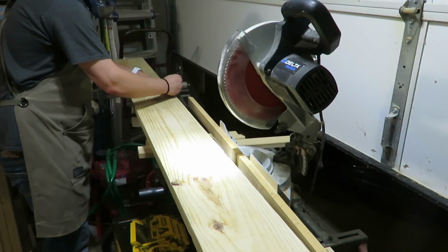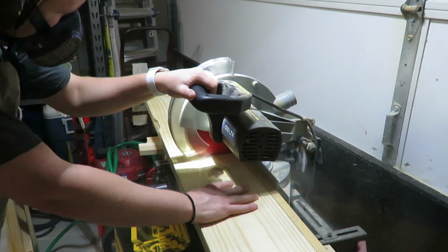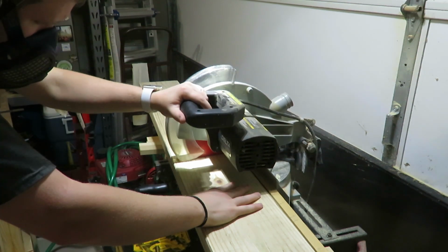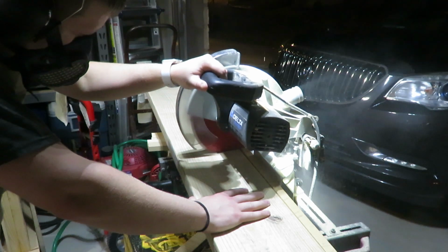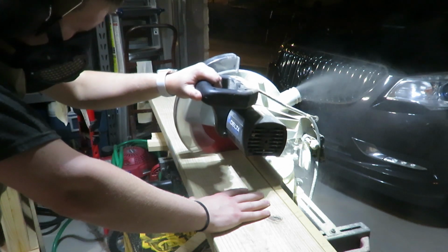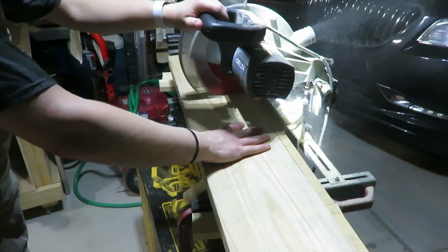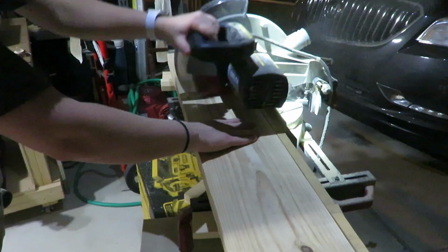My miter saw doesn't cut quite deep enough to reach all the way across these boards on the first go. So I just flip the board over and line it up with my eye to finish the cut. This can be a rough cut and you can finalize it later with a circular or track saw, or even sanding if you get close enough.